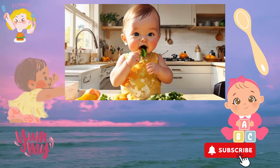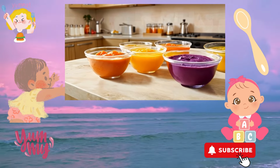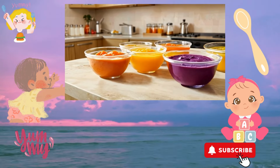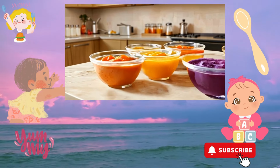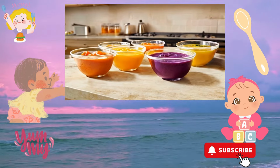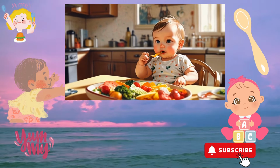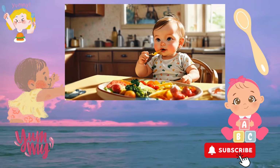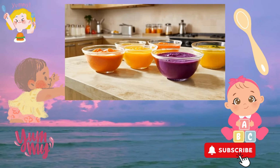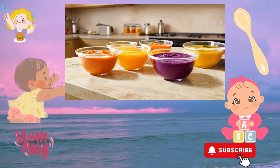Put frozen cubes into freezer storage bags for up to 3 months. Thaw frozen baby food cubes in the refrigerator in an airtight container. Or, if you're in a hurry, place a frozen cube in a zipper bag and run it under warm water until it's thawed. Do a taste test. If you don't like it, chances are, neither will baby.